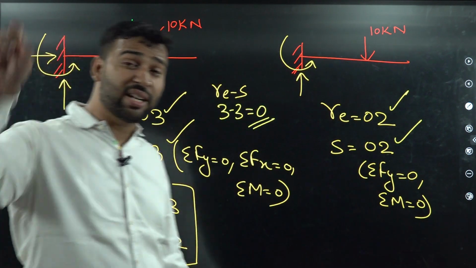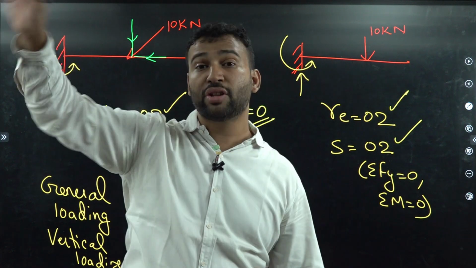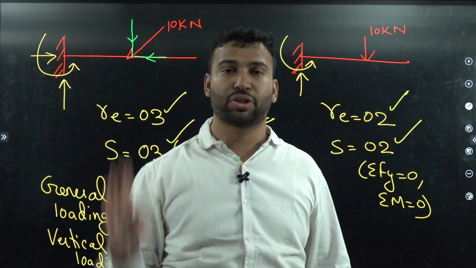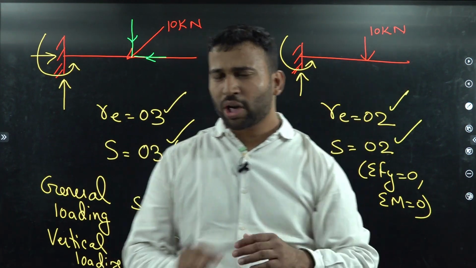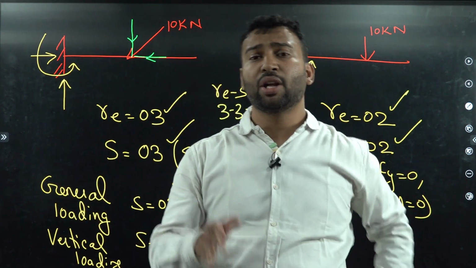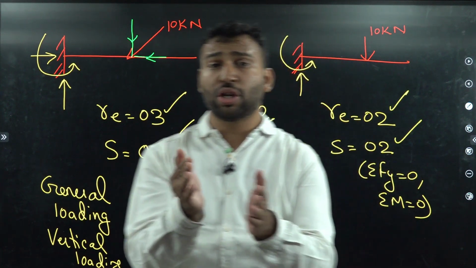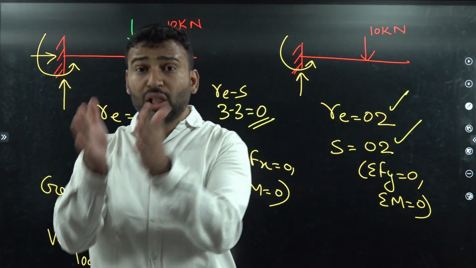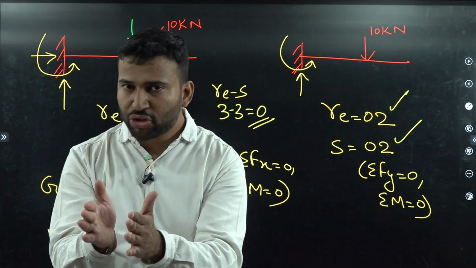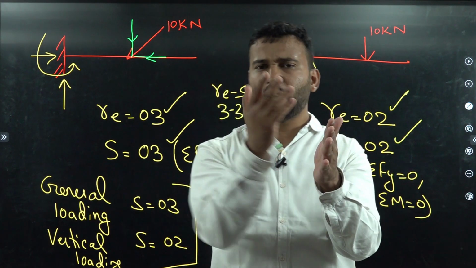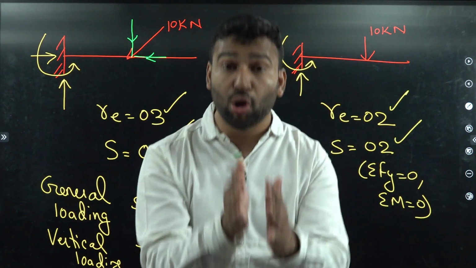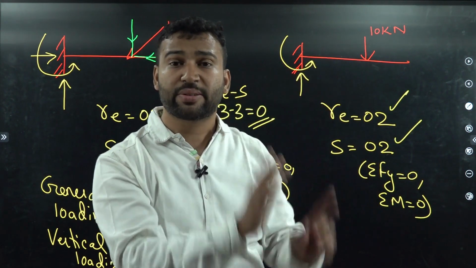That's why we studied this type of structure in strength of materials or solid mechanics, that is the cantilever beam, which is a determinate structure, students. Clear? Now you clearly get an idea of which structure is determinate and which one is indeterminate. Those structures in which we can find all the unknowns with the equilibrium equations alone are known as determinate structures, and those structures in which we are not able to find the unknowns from the equilibrium conditions alone are known as indeterminate structures.